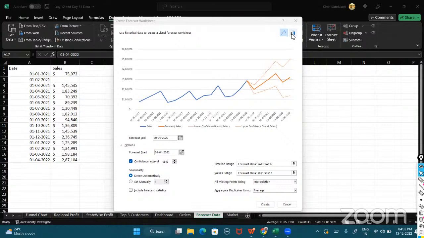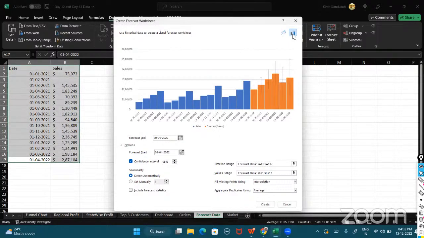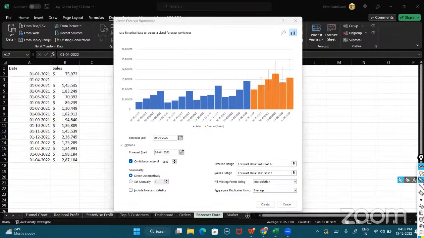Now, by default, it is always a line, as you can see on the top right corner. If we want, we can even select this icon to create a column chart. So how do we read this column chart? All the other options are the same. Nothing has changed.